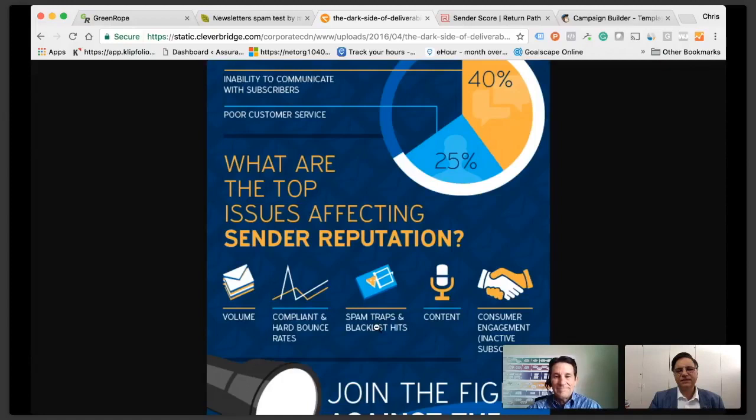a second time. The conference may have what's called a spam trap, and that is an email address that if you email that address more than once, it will alert the ISP that this is a spam list, and it will hurt your reputation. Okay, so those are spam traps. Blacklists are websites out there that track the number of spam complaints against, or just any kind of complaint against a company. And we'll put you on a list if there's a lot of complaints.